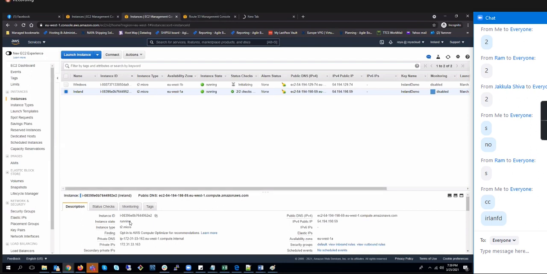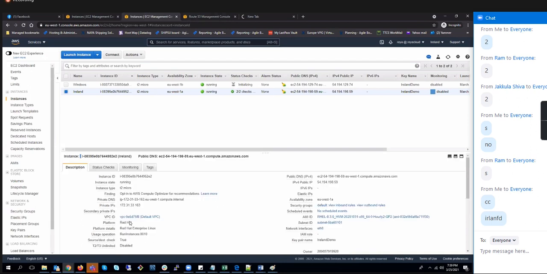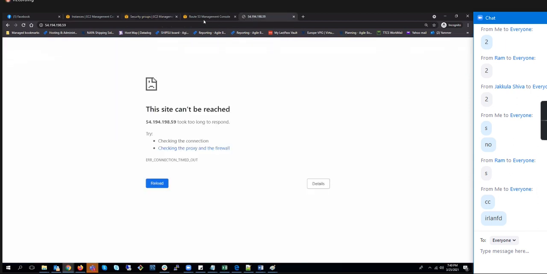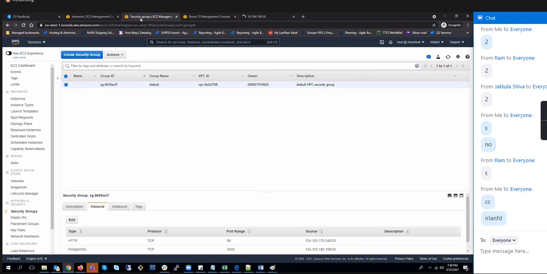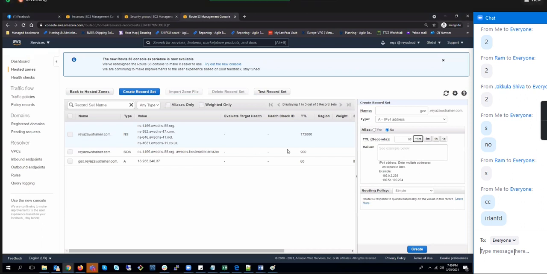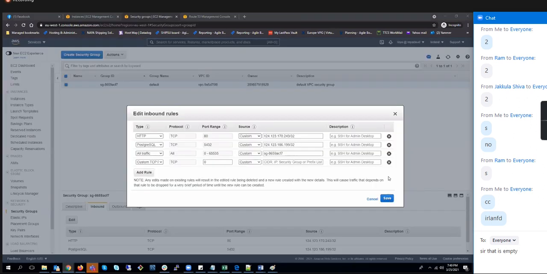Security groups. What's wrong? Sometimes, come on. So the security groups are good. Port 80, I put that. Should I do that?